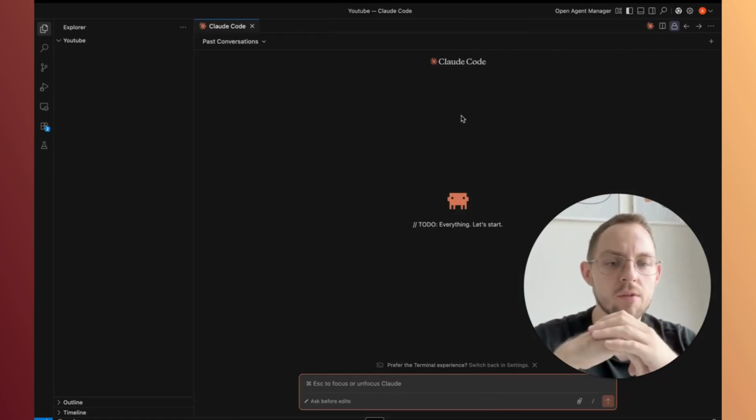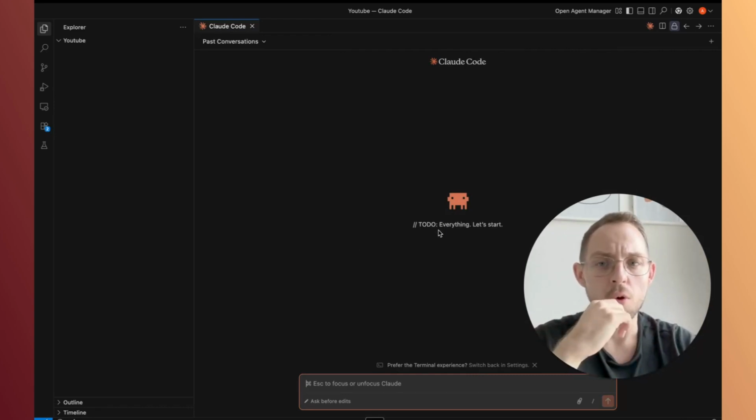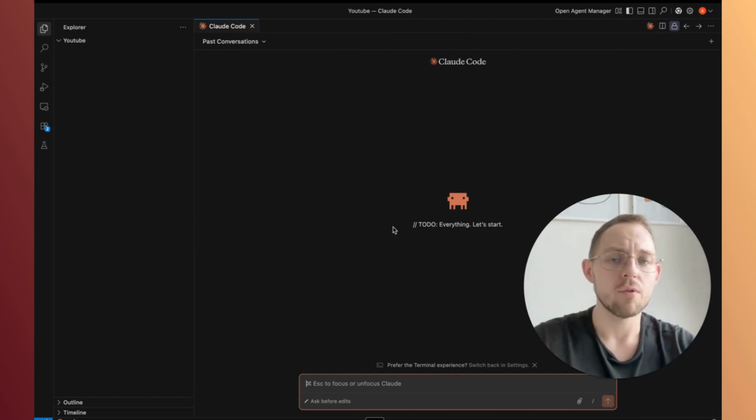As you can see right now, I have the terminal. If you click it the first time, you will have three options to connect. All you have to do is click connect. It will move you to your Claude account, and then you just have to authorize the request to connect with your Anti-Gravity. And voila, right now you are able to use Claude Code.